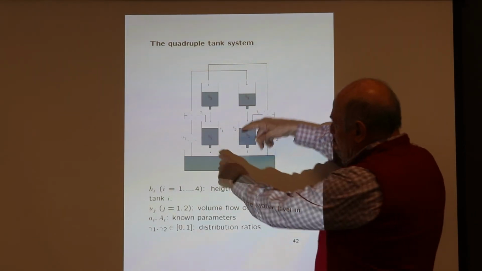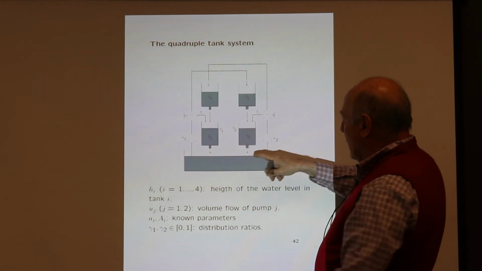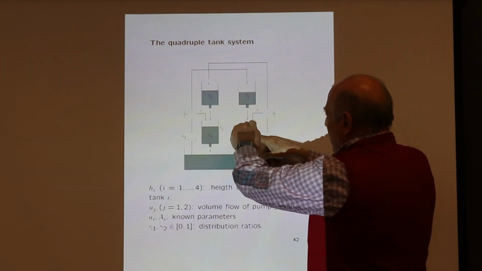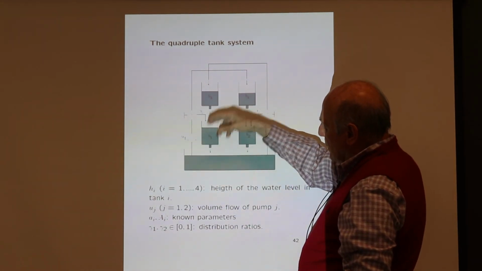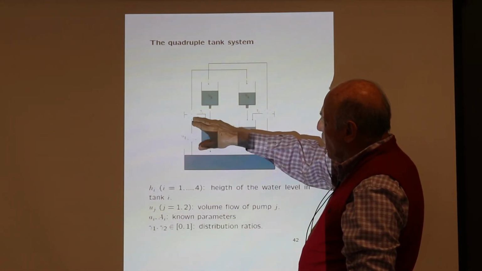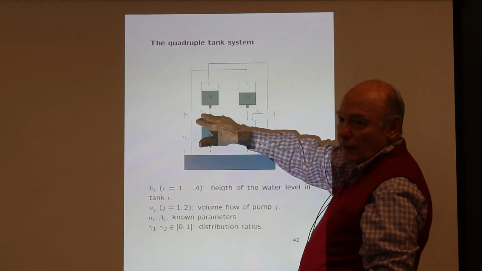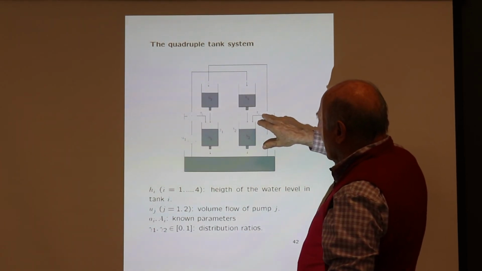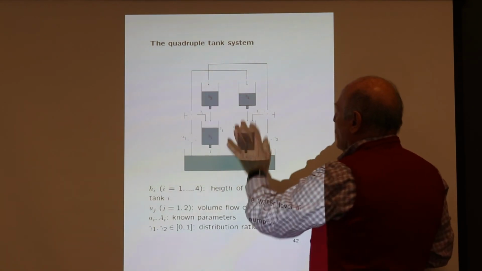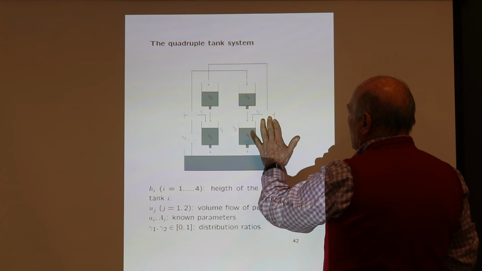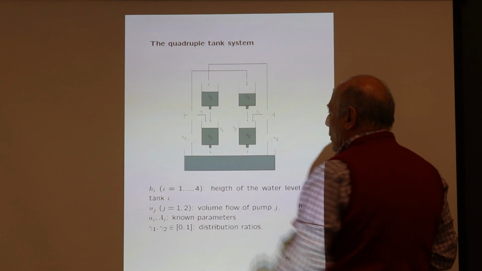But you see, this is perturbed by the fact that the other pump is putting water into this. And this is affected also by the other pump. And here you have valves, and these valves let some liquid flow at a certain fraction of the total flow. For instance, here we have a factor of gamma 2, and here gamma 1 and gamma 2. That means that not all the flow goes to the tank, but only a portion of the flow goes to this tank, and the rest of the flow goes to the other tank.